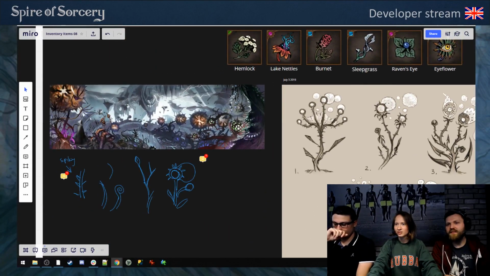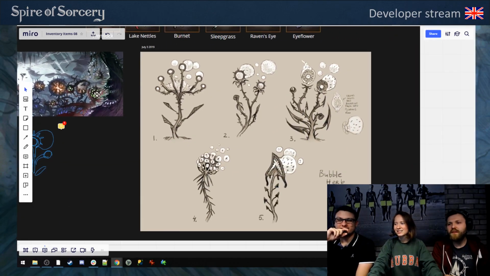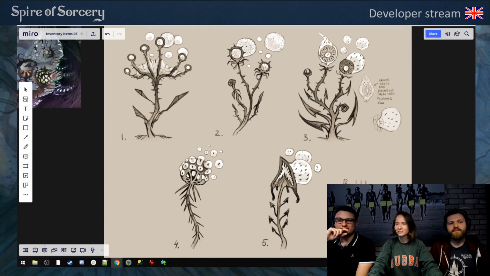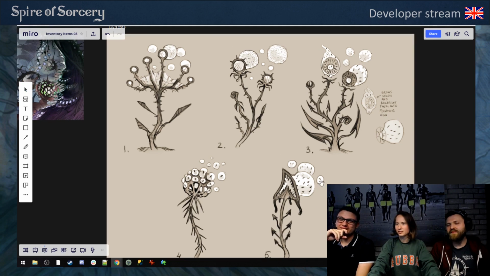Bubble Herb belongs in distorted lands, so it should be distorted as well. Yes, it's a distorted plant. The funny thing about this, Nikita finally realized why I was looking at bubbles all week. I just like bubble images. They calm you down. You can make bubbles out of triangular shapes and stuff, by the way. This is legit. The concepts that the game designer was thinking about were more like number one and two. This plant blows these bubbles, and there are seeds inside the bubbles, and this is how it pollinates.